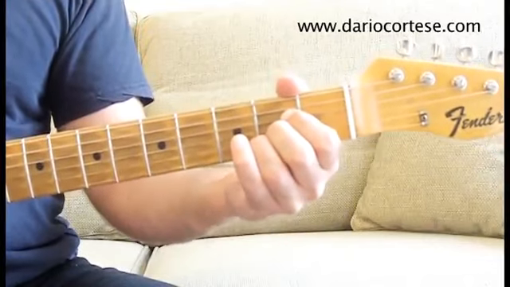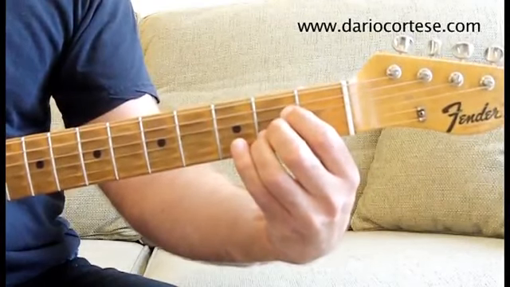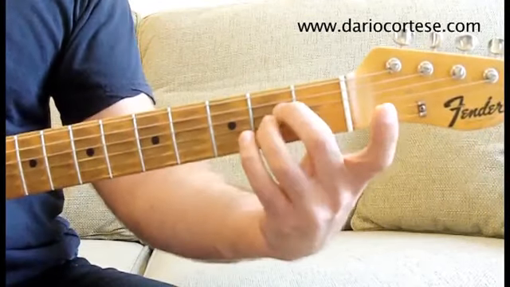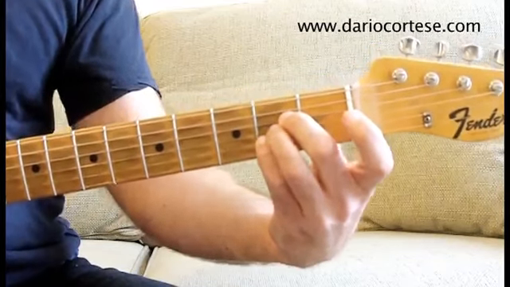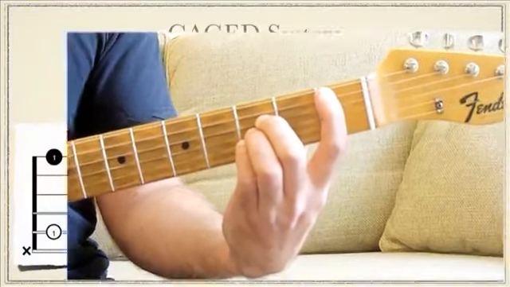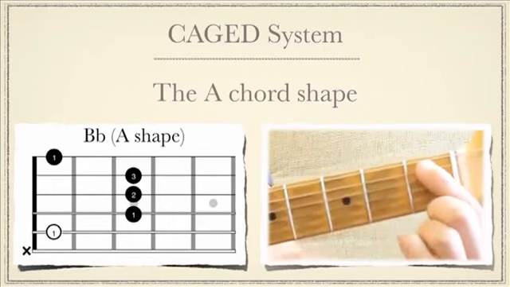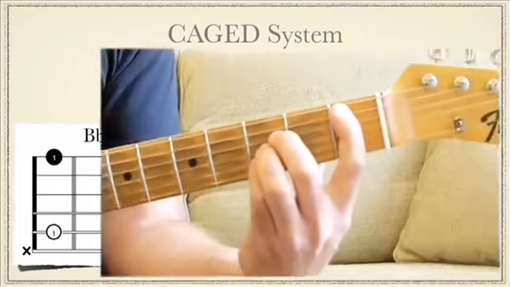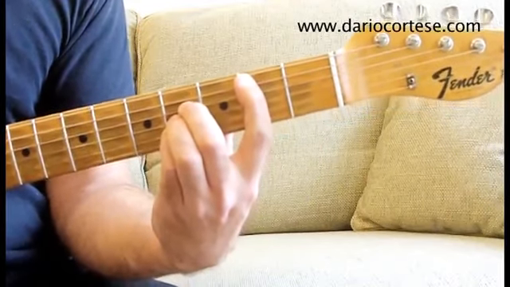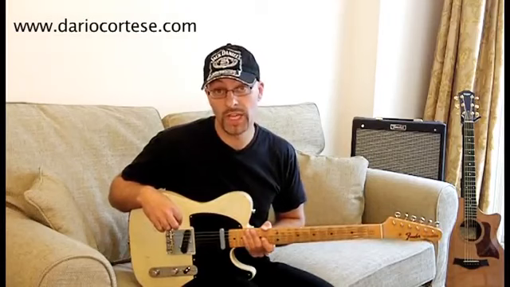As before, let's fret the chord with different fingers. So instead of using the 1st, 2nd and 3rd, or whatever you're using now, let's use the 2nd, 3rd and 4th fingers. Then move it up 1 fret and add the index. We're now playing the B flat chord using the A shape. The root of the A shape is on the 5th string. So if you move it 1 more fret up, you will be playing a B chord, then a C chord, and so on. We've just looked at the 2 most common shapes. Now let's have a look at the 3 other ones.